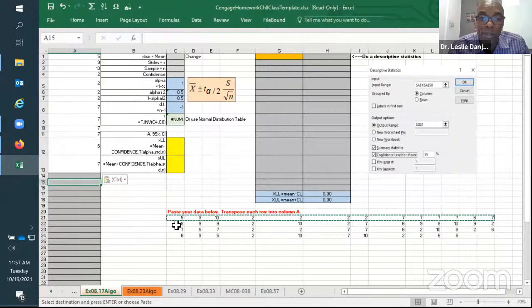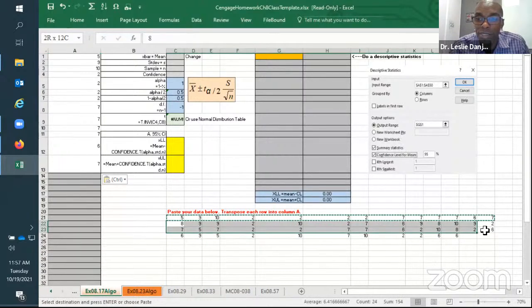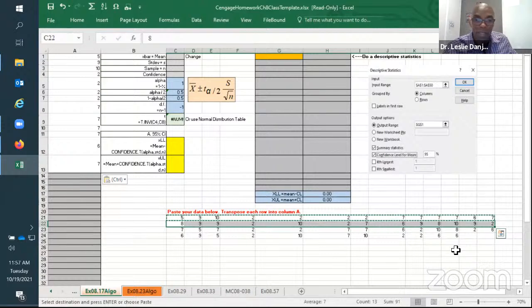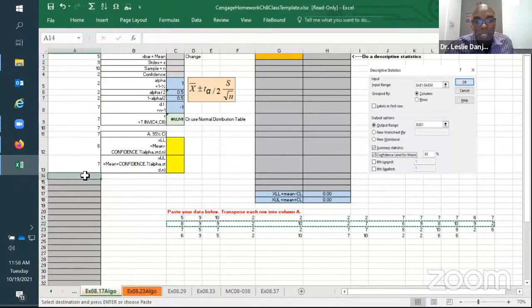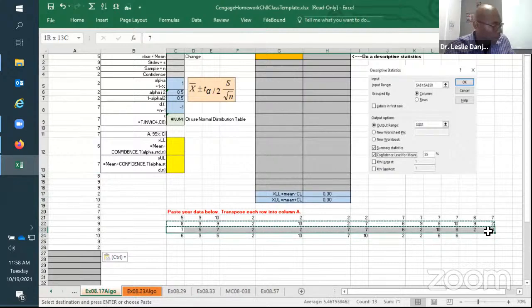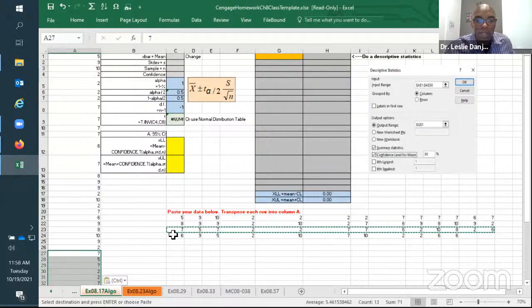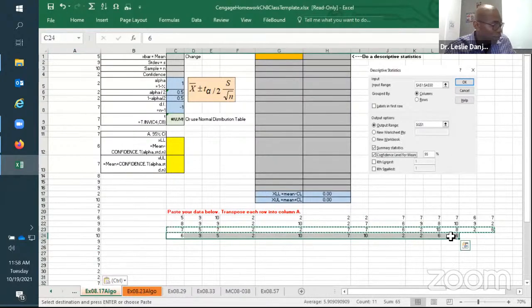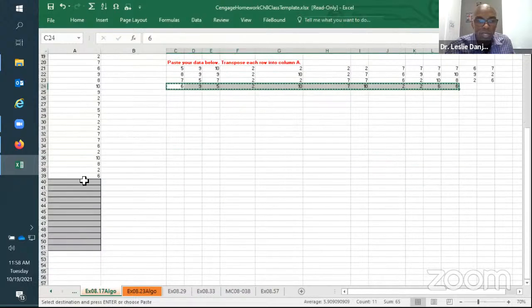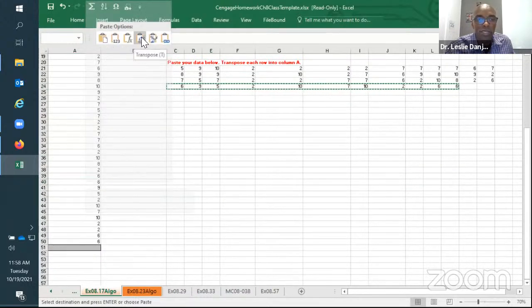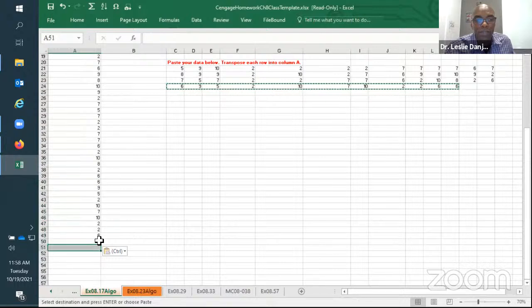Do the same thing for the second row, please. Highlight it, copy it. On the bottom here where it is still dark, right click and transpose. Do the same for the third one. Copy it, click it, transpose it. And you guys are going to get much faster as you do this and practice more. Scroll down, click it, right click, transpose it. All right. You should have 50 data points if you started from the very top. 50 data points in total.